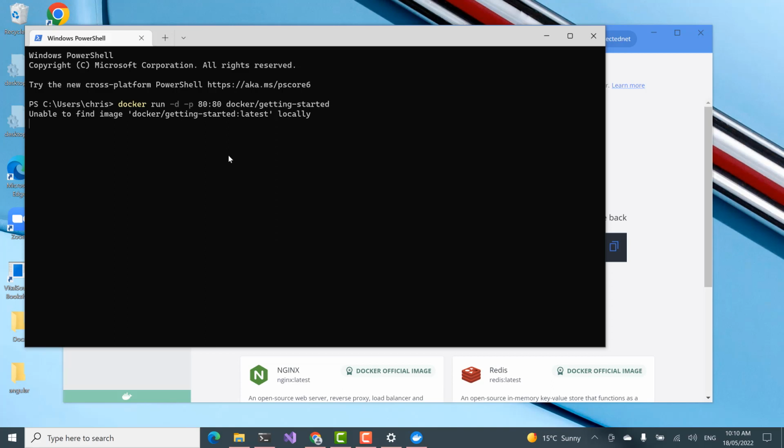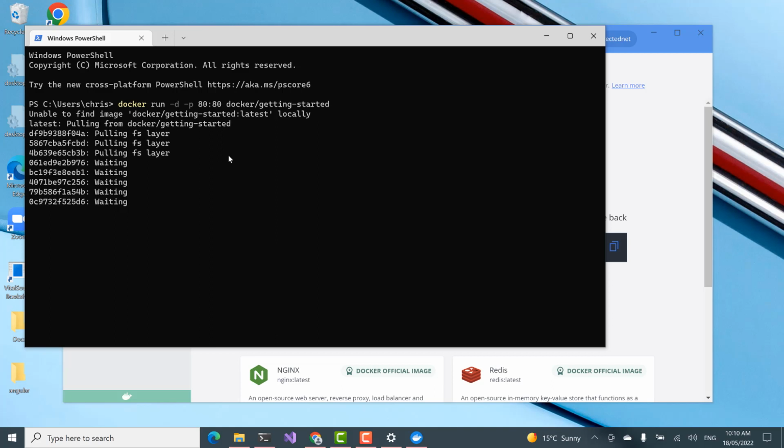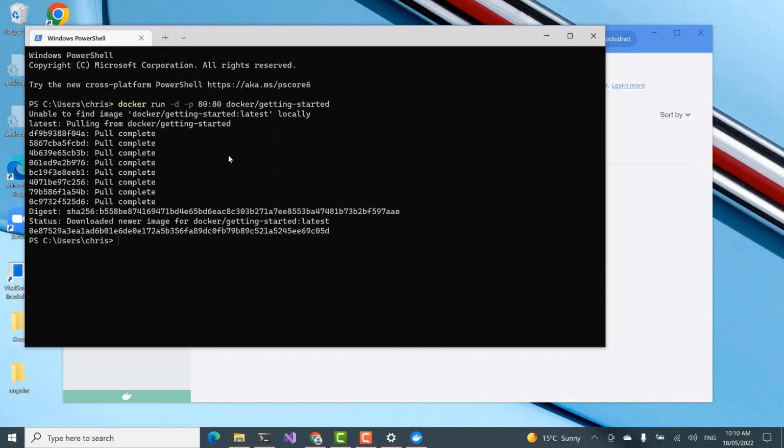This command essentially will download the getting started image, run it in detached mode, which is the -d switch, and assign the running container to port 80 on your local machine. As you can see from the trace, we didn't have that image locally, so it pulled it from remote Docker, pulled the images, checked the hashes, and then it should be started for us on localhost.